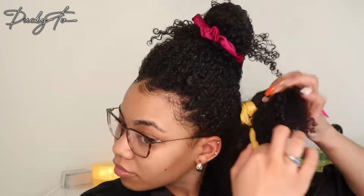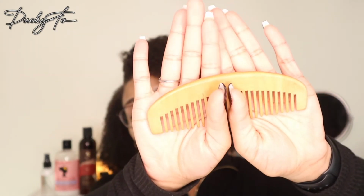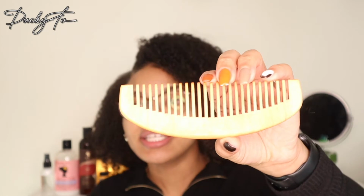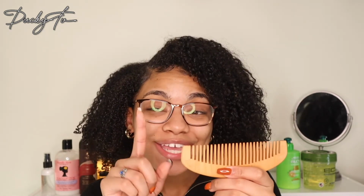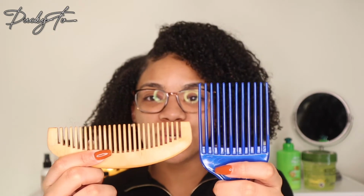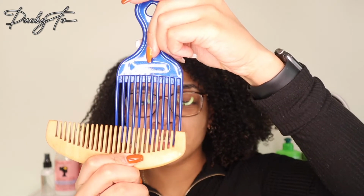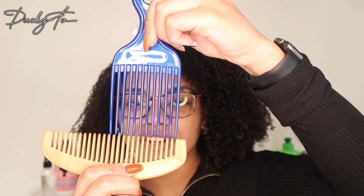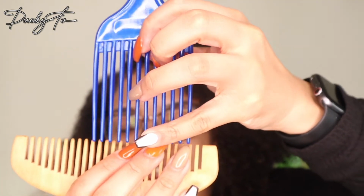And then once your hair is set in its stretched state, you're going to want to take, this is in your curl kit, you guys, your peach wood wide tooth comb. Now this is a beard comb, but you can use it as a pick. As you can see, the space between each tooth is just about as wide as the space between a pick. So as you can see, I can literally line these up and the space is just about the same. Let me show you guys.